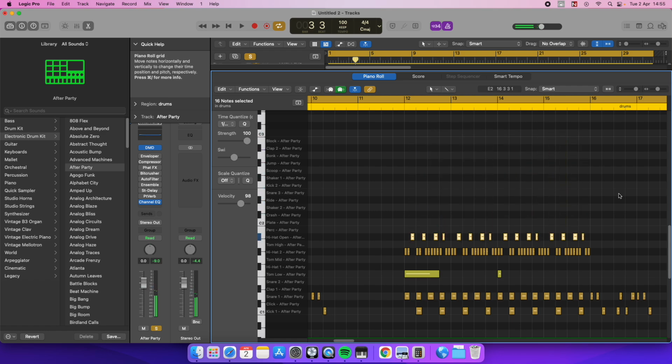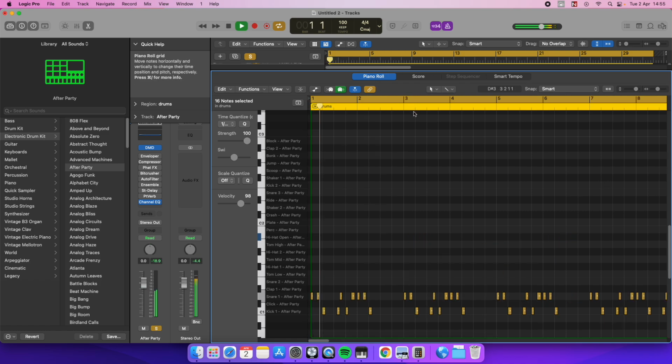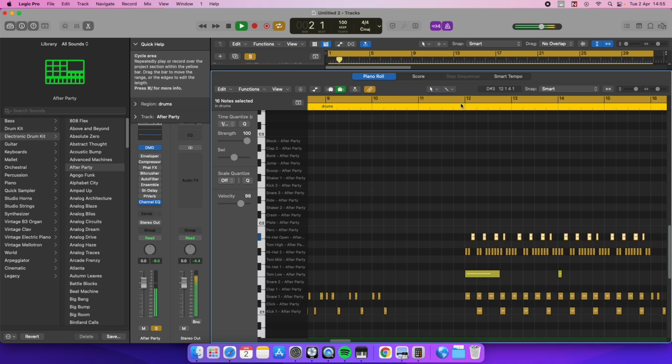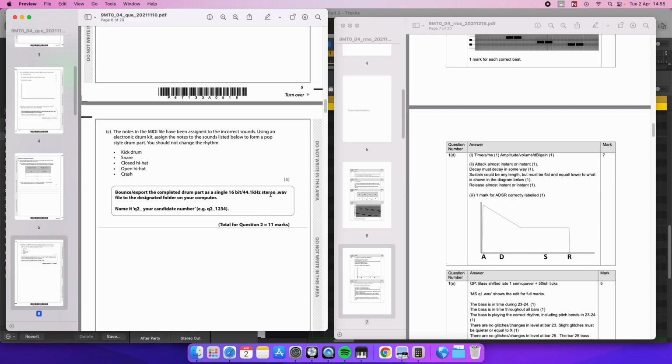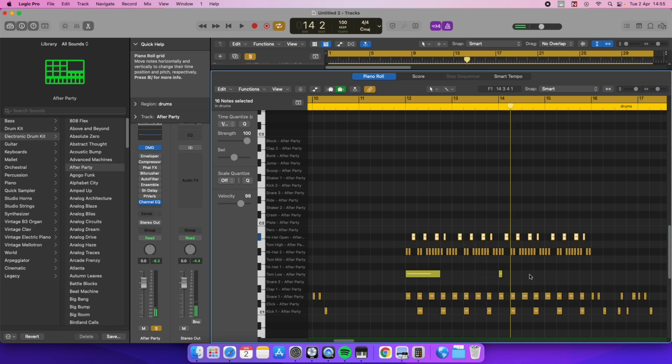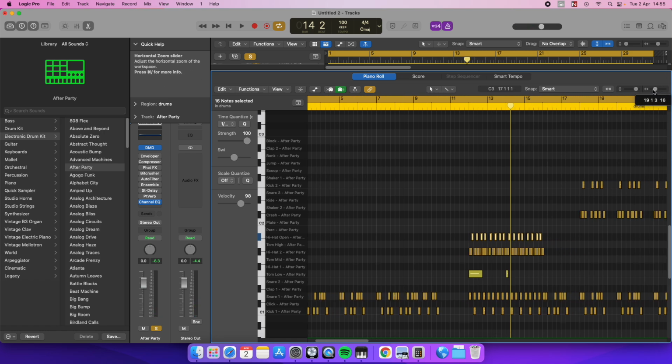Oh, hi-hat open. Okay, it doesn't sound like an open hi-hat. And what was the other thing it wanted? A crash. So I assume that maybe these ones here in the middle are just the crashes that have been hit.